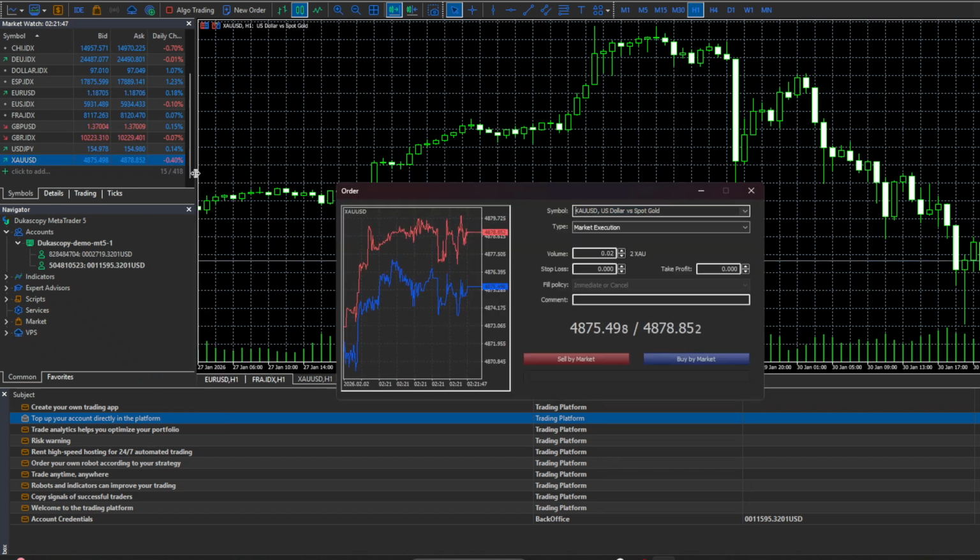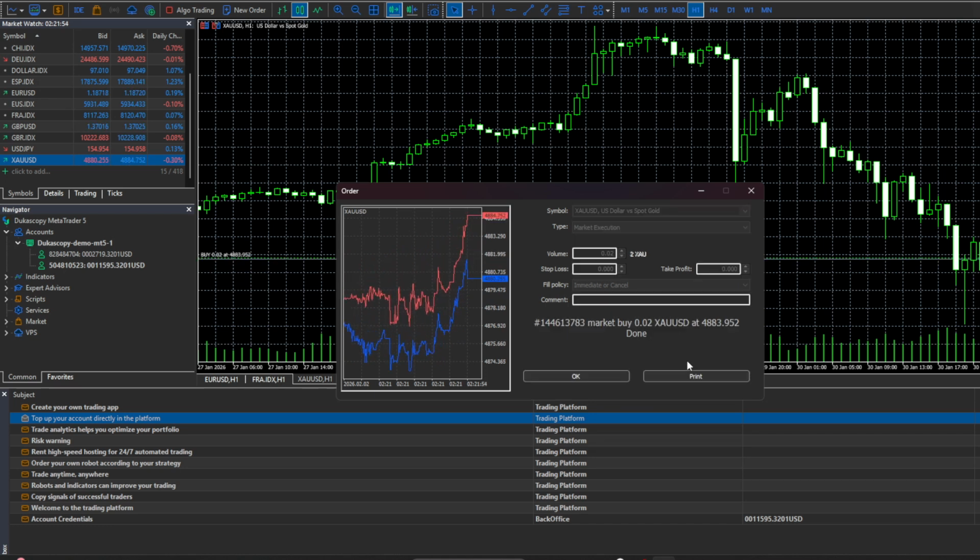When the order window appears, MetaTrader 5 will guide you with on-screen prompts. This is where you'll set the details of your trade. You'll typically choose the order type, such as a market order, which executes at the current price, or a pending order, which triggers at a future price level. You'll also enter the volume or lot size, which controls how big your position will be.